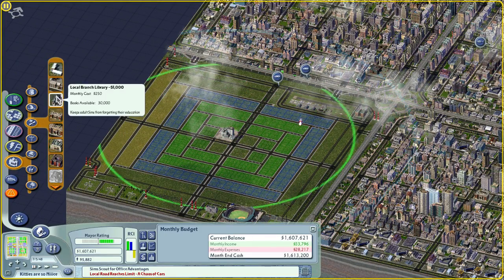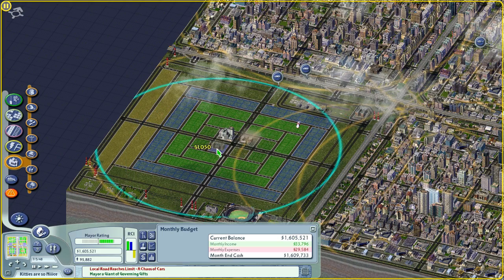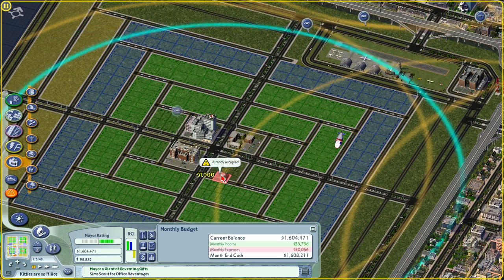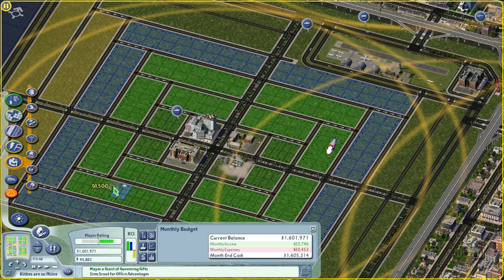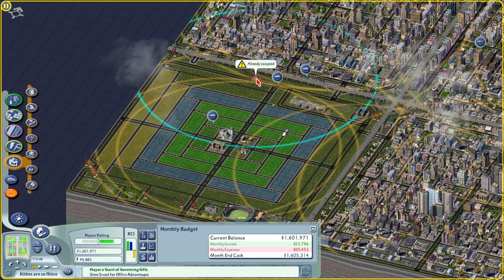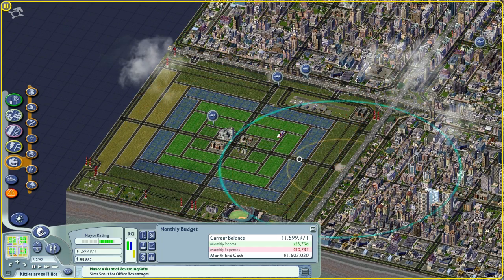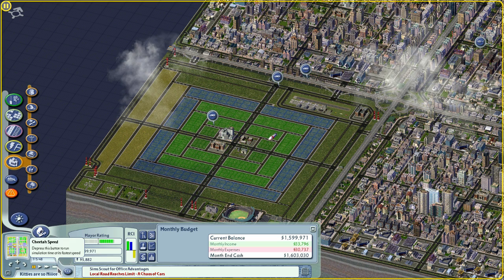Hospital's going down. We'll build a large elementary school. We'll build a high school. And then we are going to drop down a library and a museum. And now that gives me 1, 2, 3 libraries. Hey, so I want to unlock the main library, the big one. So I'm gonna do like that. Hopefully that's enough. I'm not 100% sure.